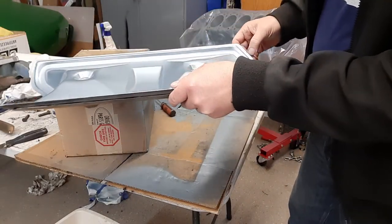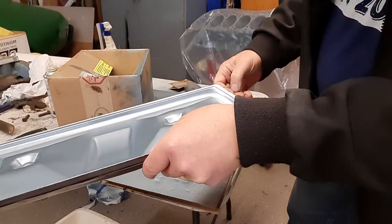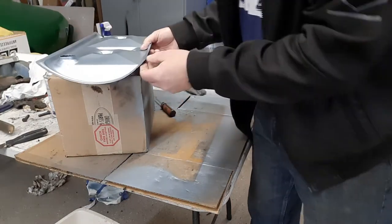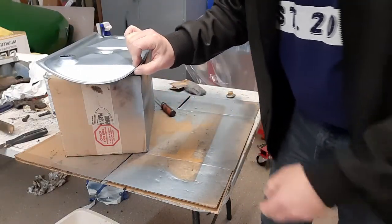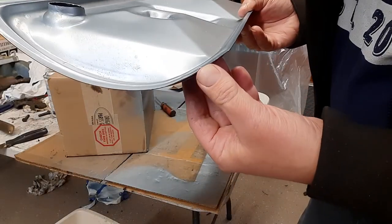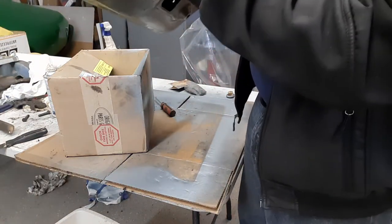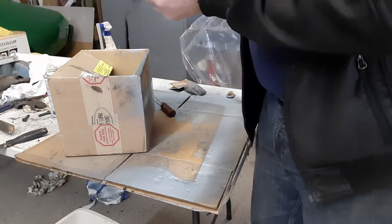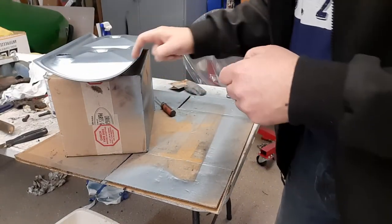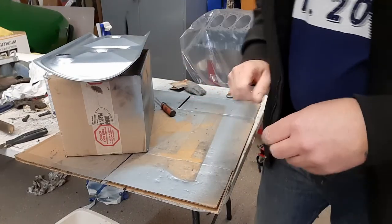It's absolutely beautiful. There is one ding here. I just noticed that now. When did I do that? That might be a problem with its sealing. A little bit of a dinger right there. I don't know if you can see that on the video, but I'll have to put that on the anvil and give it a little tap down. I'm sure that'll flatten out just fine.